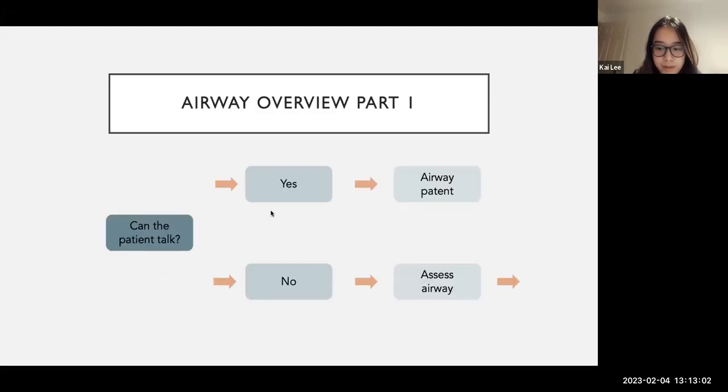First of all, in terms of A, we will be looking at the airway of the patient. Simply from walking into the room and starting a conversation with the patient, you'll know whether their airway is patent. If they can speak in full sentences, you'll know there's no obstruction within their airway. Whereas if you hear some additional sounds or notice that they're struggling to complete their full sentence, that might be a good indication that you have to assess their airway further.